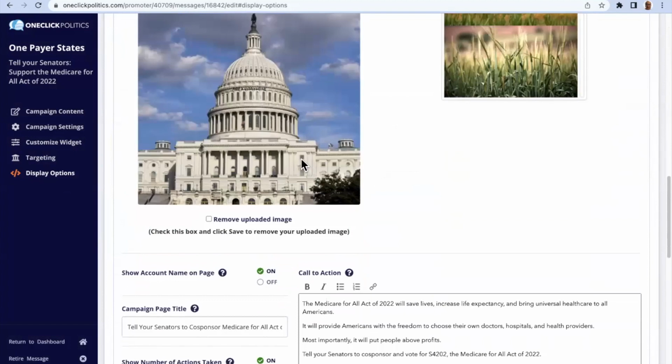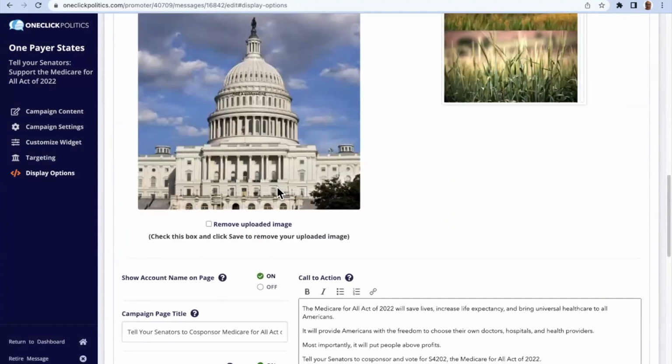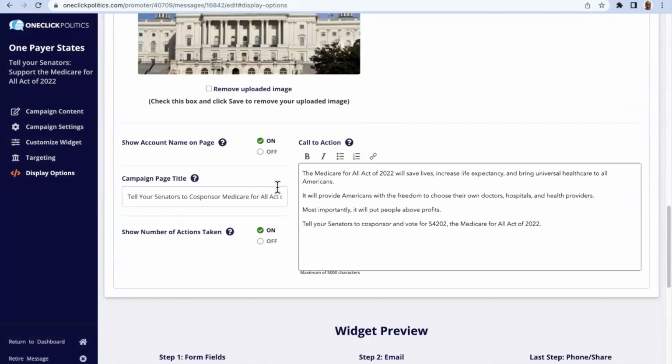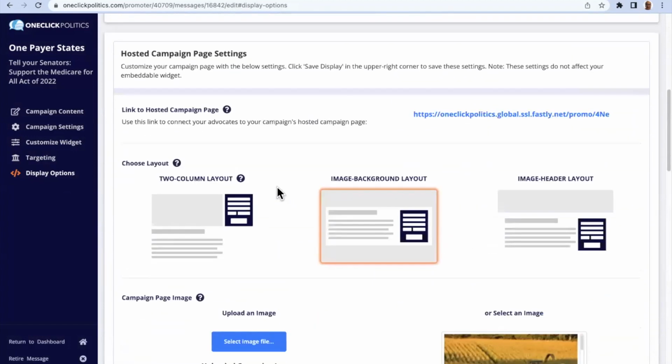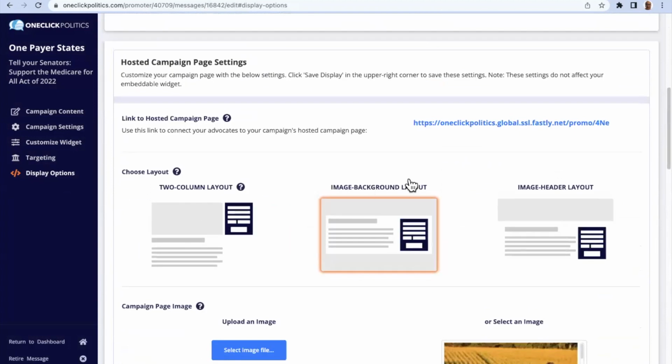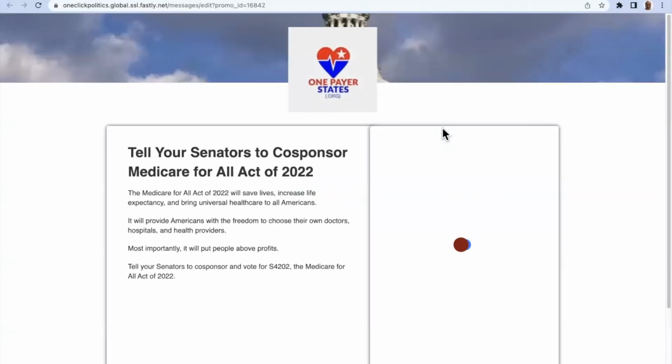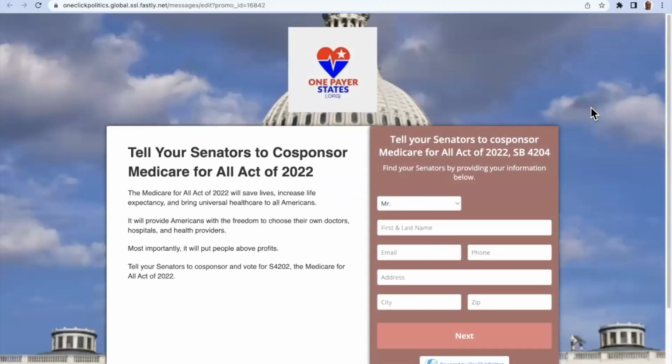These are images that can be used for the campaign. I'm sorry that I'm racing through this, but our time is limited now. But bottom line is, here is the link that is generated that you will be giving to your participants, to your activists to use. So on my campaign that I created here, here is what I came up with.